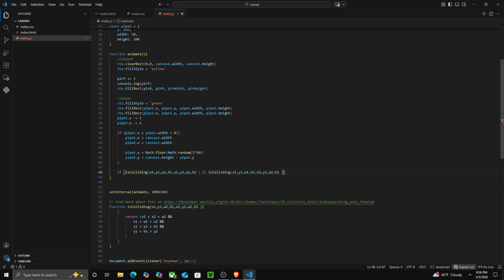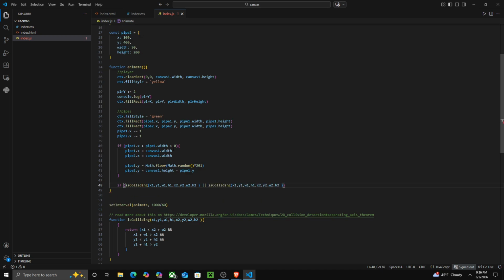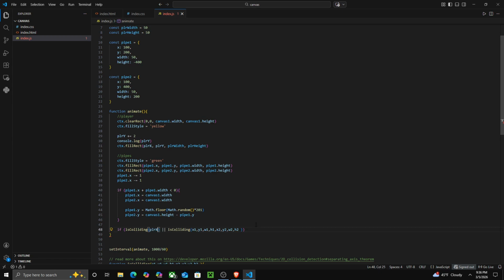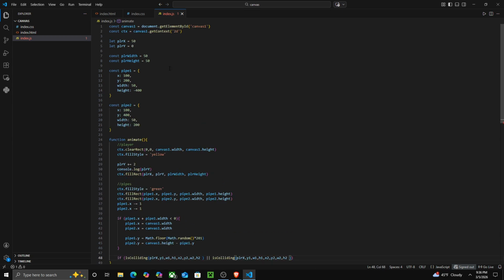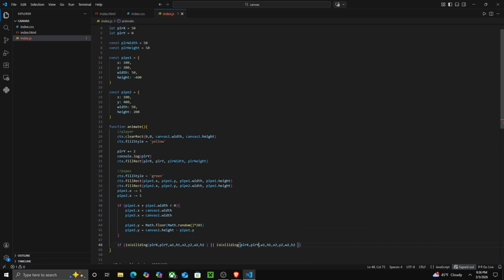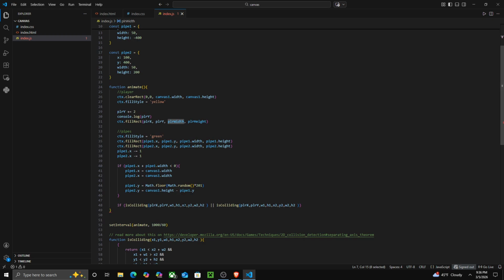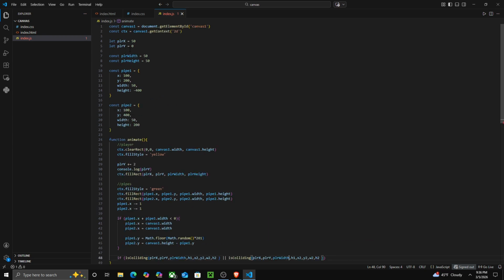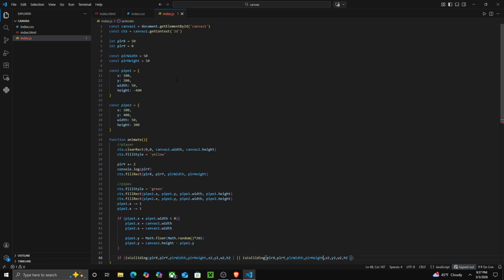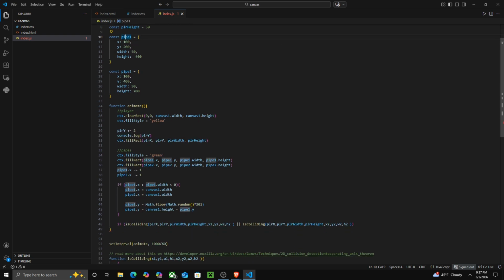If player X, pipe X1, player width, player height, X, Y. I hope the negative value doesn't cause any problems.